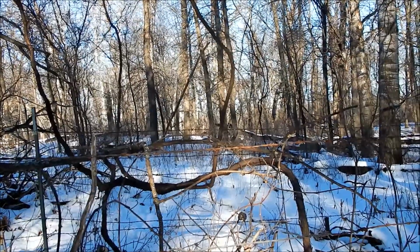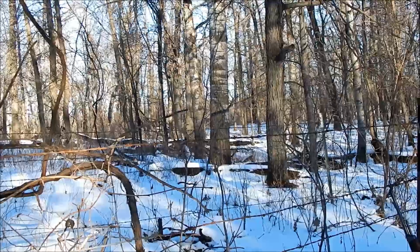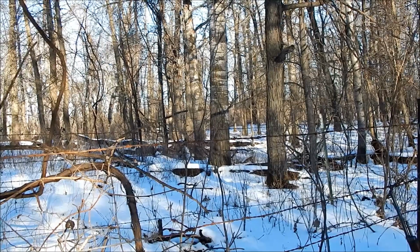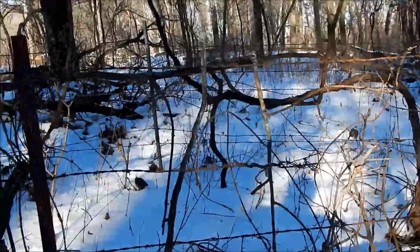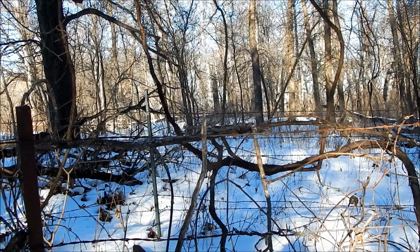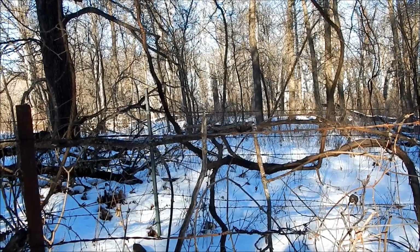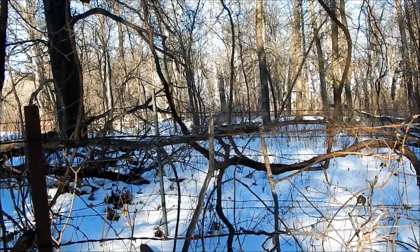But they're a horrible thing to have. What happens is they die very quickly. They don't live long, and they fall down. And they just make a mess. Like if you try to track a deer through them, right here is a main deer trail. But if you follow it, that thing has to snake around all over to get between all them deadfalls. The good thing is they don't last long, two or three years, they just rot away. But it's a steady thing, they're falling all the time. That's tough walking through there.